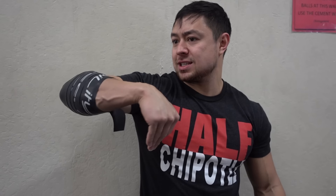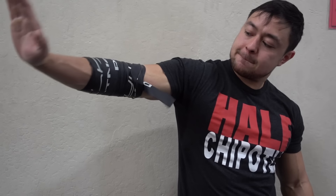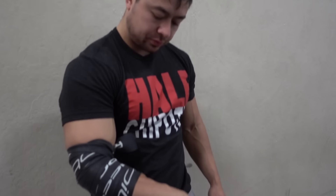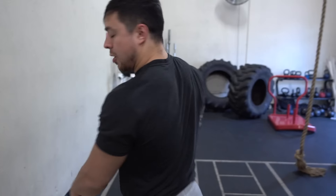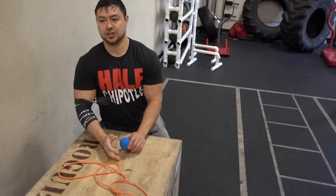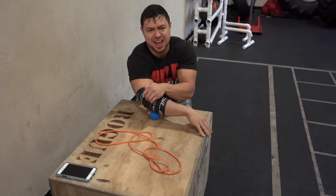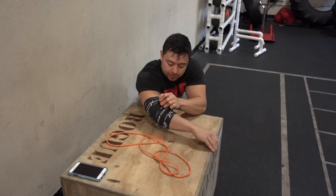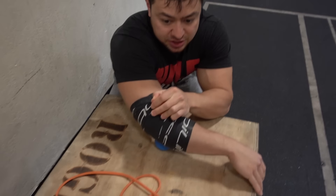Something I like to do is lots of these — flex and extend my elbow in different positions, do it the other way with my hand, lots of different things, bring it through lots of different ranges of motion. Elbow in like this. Something else I'll do is mimic the movement that I would like to be able to do. So say I was trying to do some bench press, I'd mimic the bench press motion.